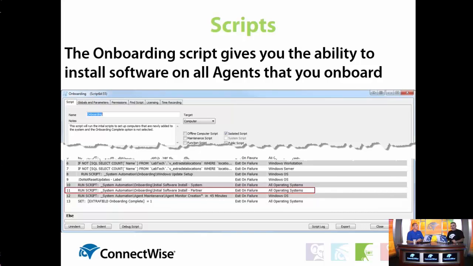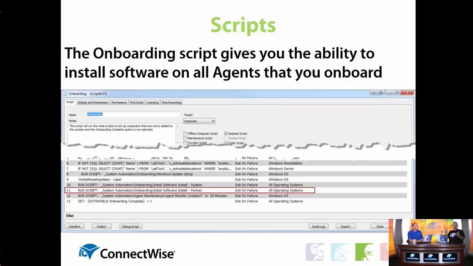Okay, so a lot of you are using onboarding. If you've been through our implementation process, we would have explained to you the entire onboarding process that's built into Automate as part of Ignite. There's an onboarding script that runs. If you can see on my screen here, outlined in red, is where this is built into the onboarding script. You can see the name of the script.